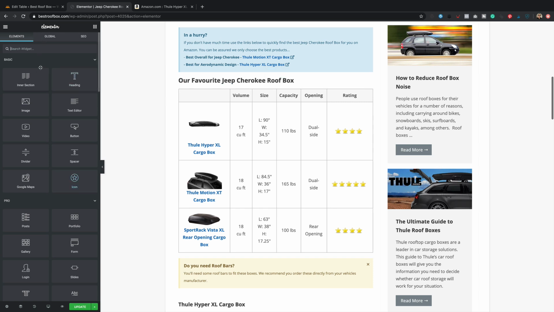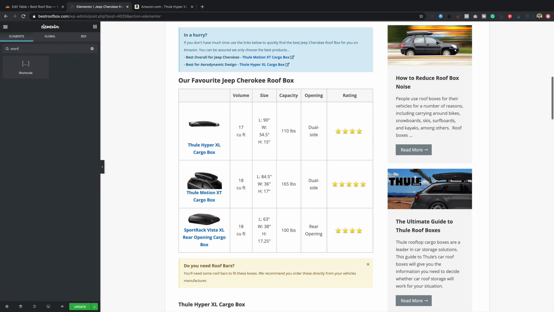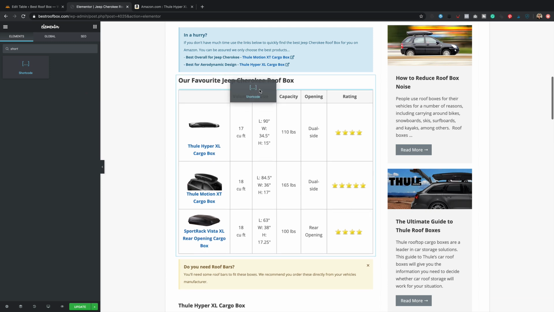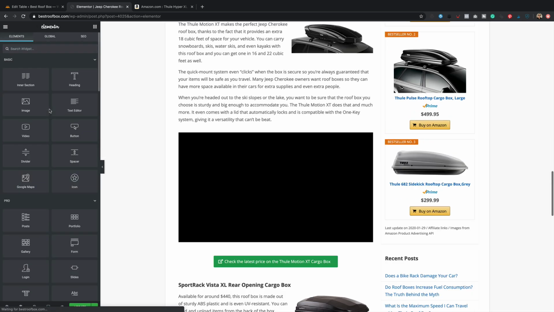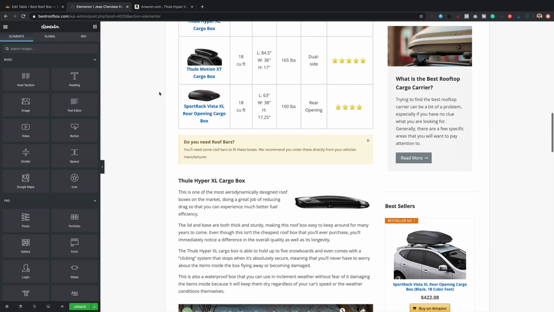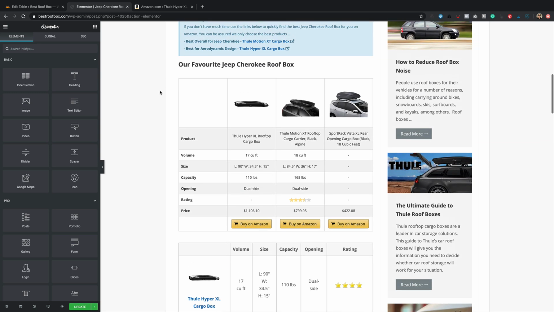So it needs to pop in here. So I'm going to find the Elementor shortcode widget. I think there's a shortcode Gutenberg block as well, so you can use that. But you can even paste it into just a text widget. It'll work fine. I'm guessing about here will be fine. I'm going to paste my shortcode into Elementor over there. Click apply. Oh, where are we? Here we are.